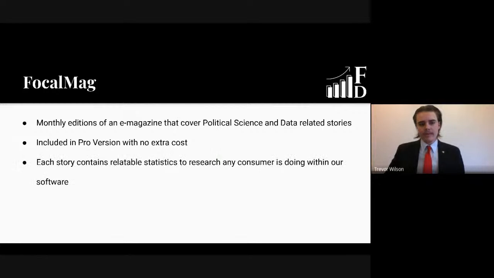So let's talk a little bit more about how each story contains relatable statistics to research what any consumer is doing within our software. Obviously, when somebody is purchasing our software, they're buying it for a certain reason, whether that be to just learn more about the political science field, to manage a campaign, or to instruct students in a classroom, in a virtual setting, or even in a live setting. For whatever reason it is, they need information regarding political science. So let's take 3 pillars of the software and how the consumer can use it.